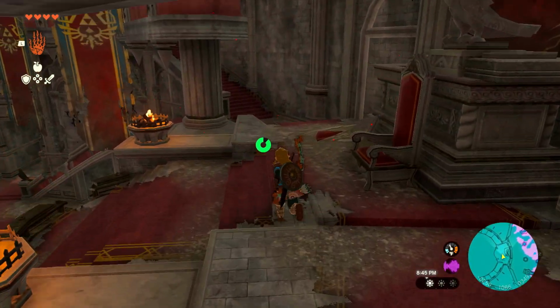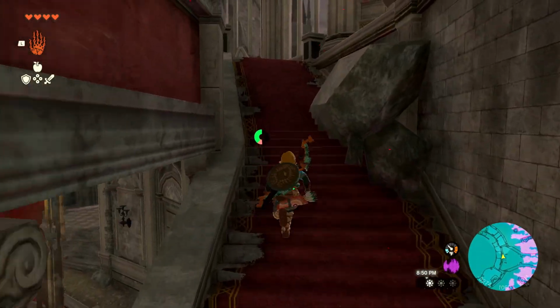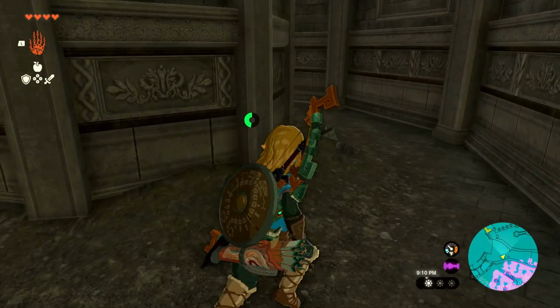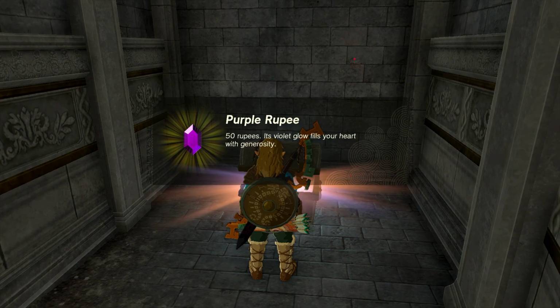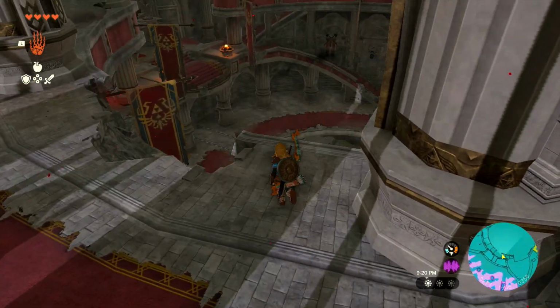But now that we're done with that, we're actually going to be running to the other side. And the reason why is because once you come up these stairs, there are going to be a couple of things here also. So if you run around this and go to the right, you'll actually be able to open a chest, and this chest is going to give you 50 rupees. And there are a couple of other chests throughout this castle like this as well, so just make sure you're on the lookout.